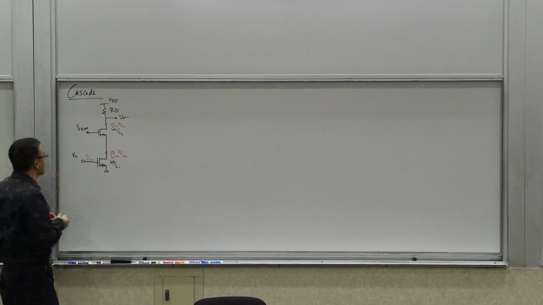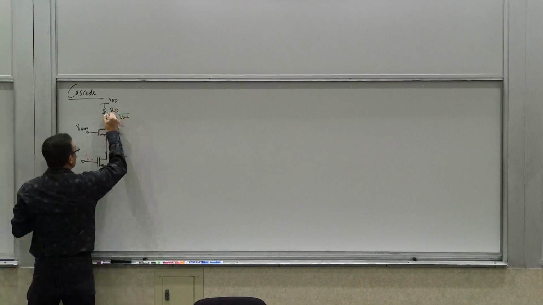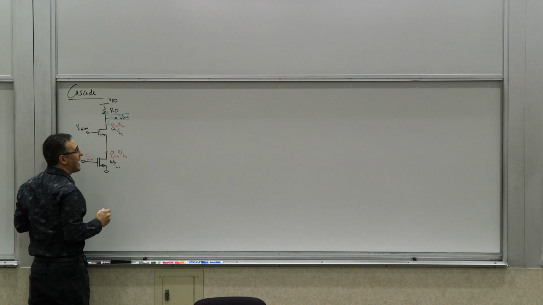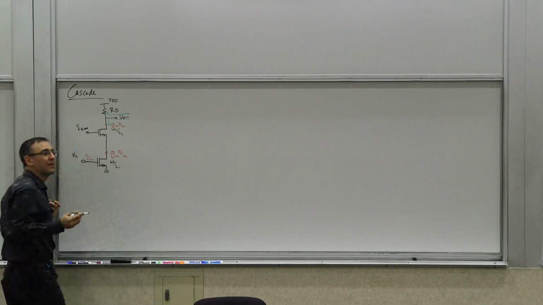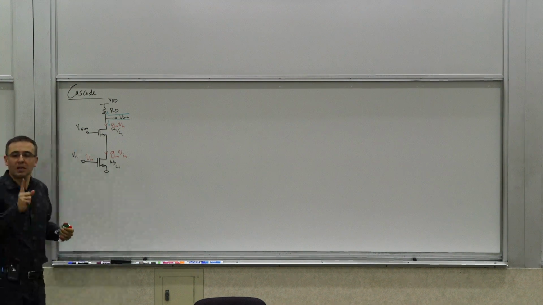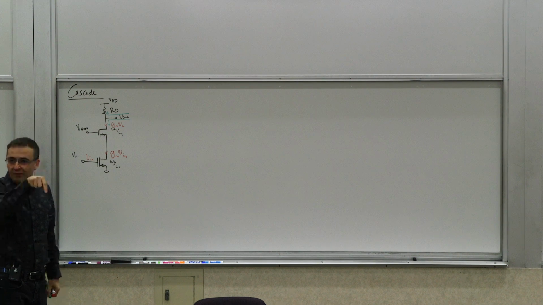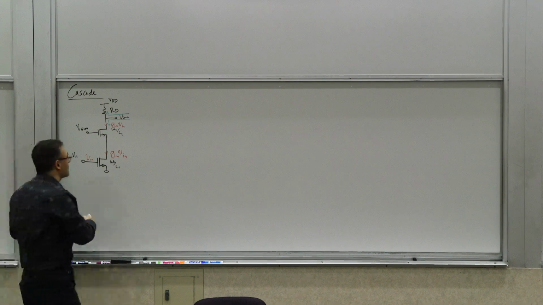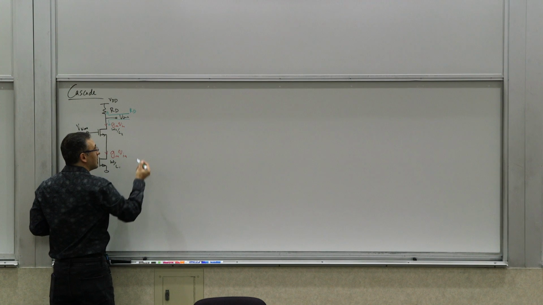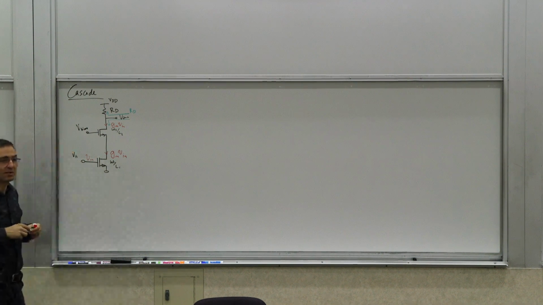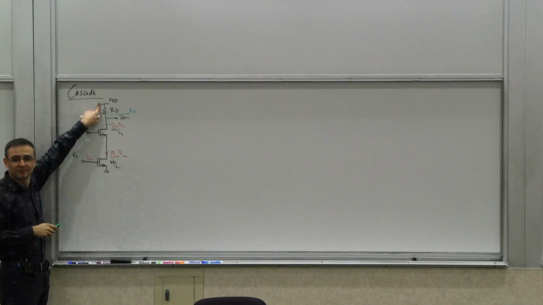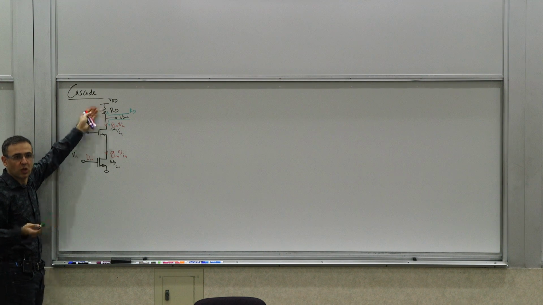So what is the total resistance on that node? It is the parallel combination of what you see looking up and what you see looking down. What you see looking up, basically, means looking up to the ground, to the AC ground. All of this stuff is small signal. So this is RD, right? From a small signal perspective, this terminal is a ground. So this is an RD to ground.